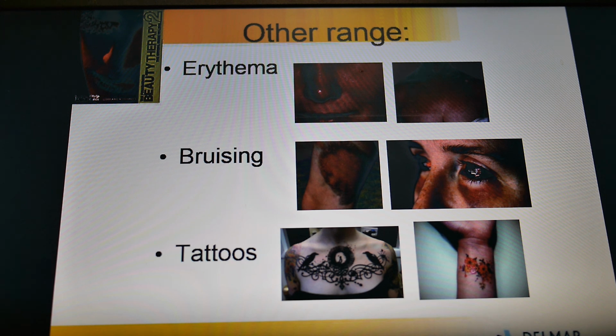Okay, you might have someone with a tattoo, and you might discover that, say you're doing a tattoo on the leg, and you notice they've got a bruise. Your tattoo and bruise done. Okay, and then you've got maybe someone who's had acne before, and they've got some acne scarring, and they've got quite red skin as well. So you've got your erythema and you've got your atrophic scar. That's your range done. Okay, that's your 4 assessments and all your range covered. Okay, so that's just an example anyway.